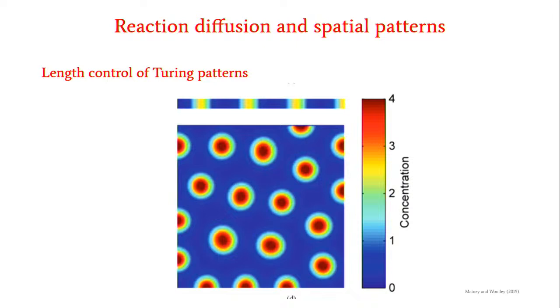Again, simply by varying these ratios of the lengths, the L1 and L2 of the domain that you're interested in, you can change the type of pattern that you get. In both this figure and this figure, the parameters are the same. Only thing that has changed is the ratios of the lengths of the system. So here it is like a square, here it's like a rectangle. And by changing the geometry of your system, you can change the type of pattern that you get. So for example, the circular patterns.